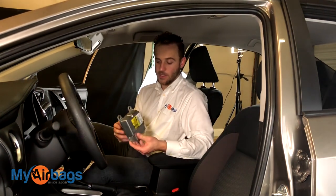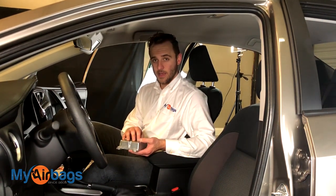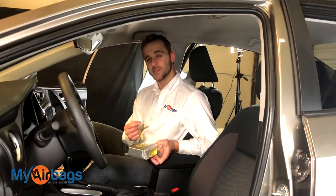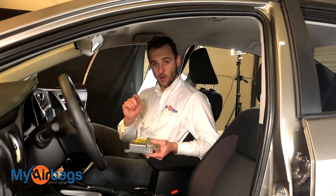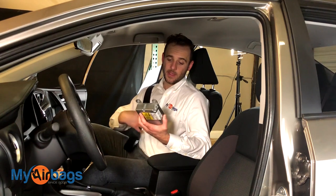If a dealership, body shop, or someone told you the module needs to be replaced due to an accident or because it went bad on its own, you do want to find a replacement — it could be fried on the inside. But if you just need a reset because the car was in an accident, we can actually reset the module. You don't have to replace it. Send the module to us, we reset it and send it back within 24 hours. Go to myairbags.com and click on services to add the module reset to the cart. You can also add the seatbelts if they're locked up or throwing a code after an accident — it's cheaper to send them together since you save on shipping both ways.